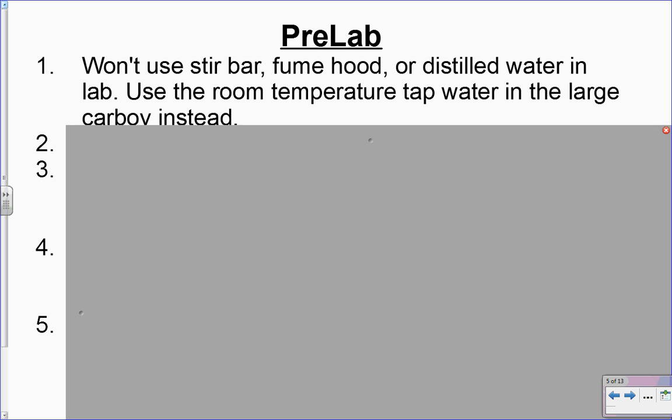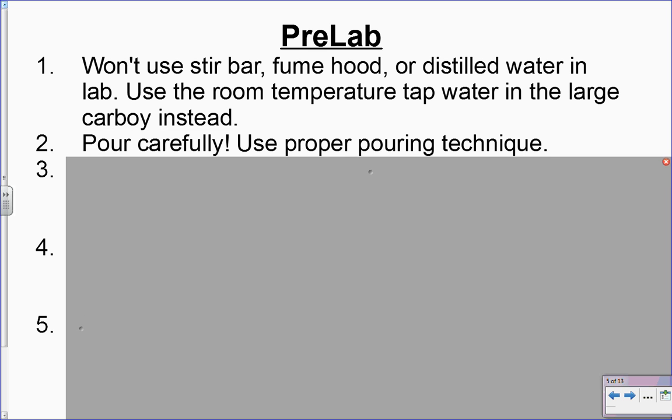Well, one, we're not going to use the stir bar and the fume hood setup that it shows inside the lab in part four. We don't have enough stir bars and stir plates for everybody to use, so we're going to use that plunging up and down ring that does a good job of stirring. In the last section, we've got the lab ventilation on, and most people don't even notice that in that last step there are some gases given off that could potentially bother you. So don't stick your face down really close and inhale deeply. And we're not going to use the distilled water. We're just going to use room temp tap water that I set out in a large carboy for you to use in the lab.